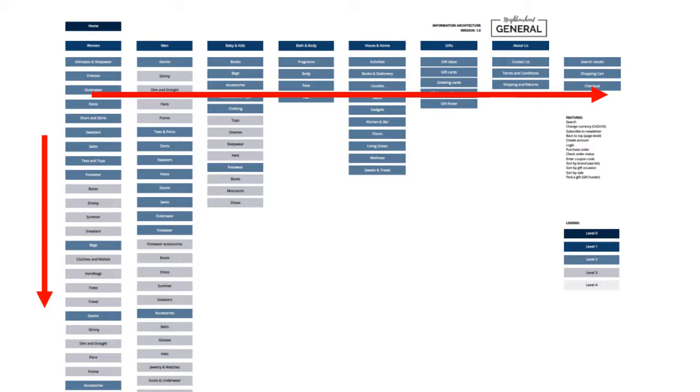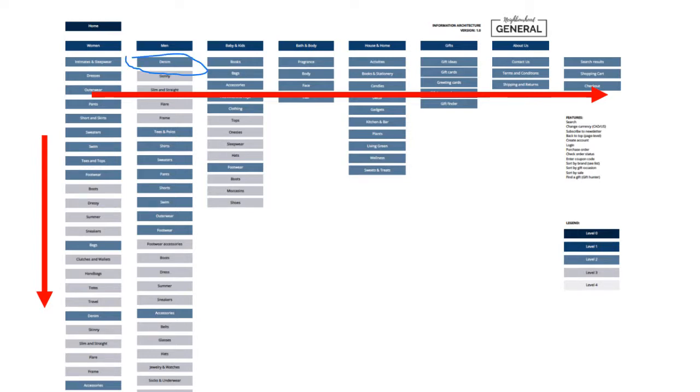Woman, man, baby, bath and body, house and home. So let's say that I come to Neighborhood General, and it sounds like they're selling clothing and a few other articles. I may come to them initially as a man, and maybe I'm looking for a specific denim.